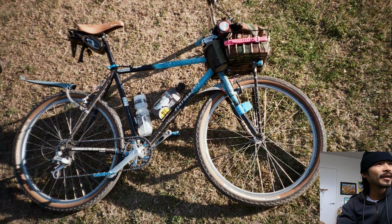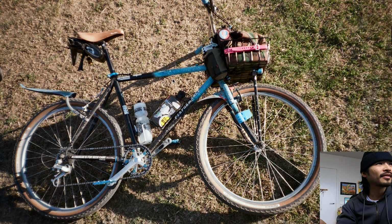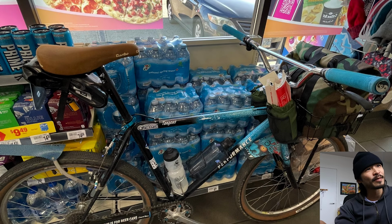I think I'm going to roast him for going too hard on the colors, even with this little adapter. Too much blue, and he's got a pretty colorful frame, so I'm going to roast him for that. And it looks like he has the blue and brown going on, which is pretty wild as well. Never seen that. I do like the bars. The bars look pretty cool.